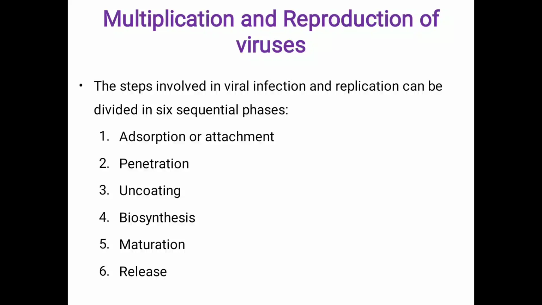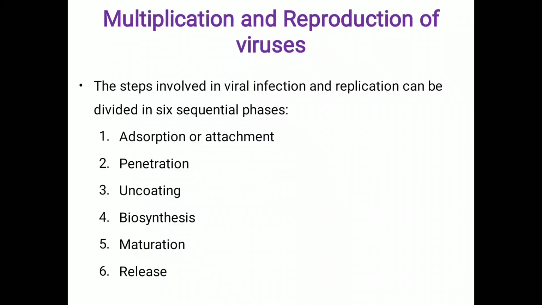Then we will see multiplication and reproduction of viruses. When viruses multiply, that is called growth of virus. Bacteria grow means bacteria multiply; likewise, virus grow means virus multiply, and that can also be called reproduction. Virus depends on the synthetic machinery of the host cell for replication because it lacks biosynthetic enzymes. Early studies on viral replication employed the bacteriophage as a model. There are some similarities in the pattern of multiplication of bacterial and animal or human viruses.